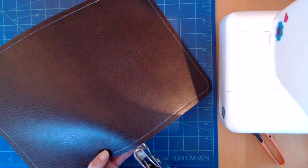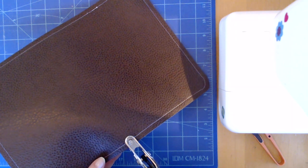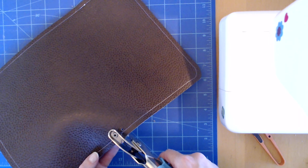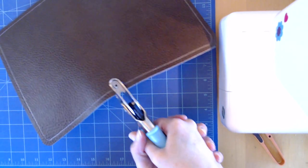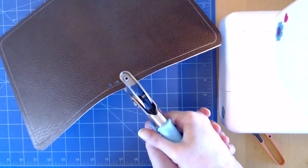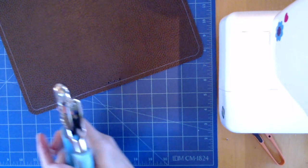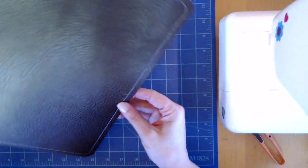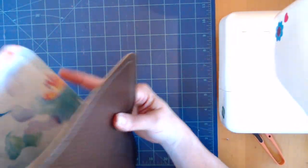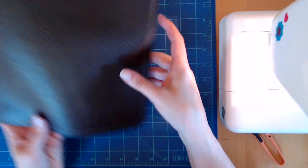Let's see what it looks like when I do one from the inside to the outside here. I need to do it this direction because I need to be able to see where that hole is going in so I don't accidentally hit my top stitching. So there's that one, and there's that one. All right, so there's the three of those. Nice. Good stuff. Those will be my three.